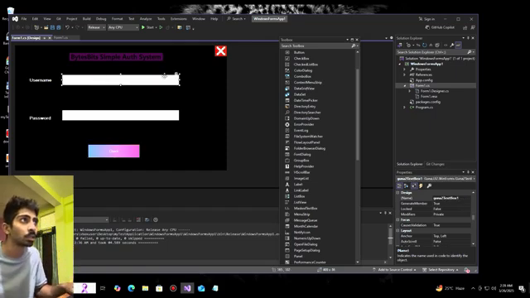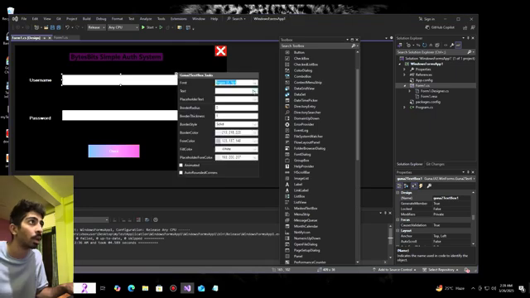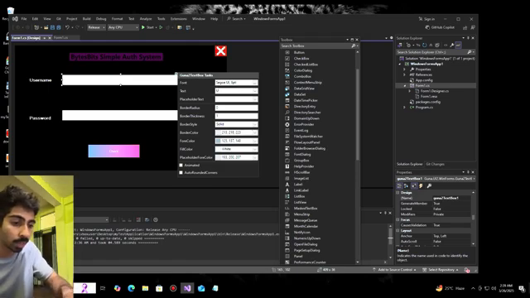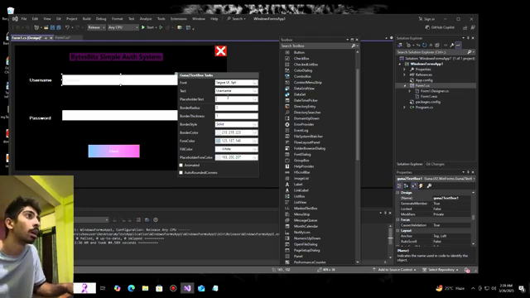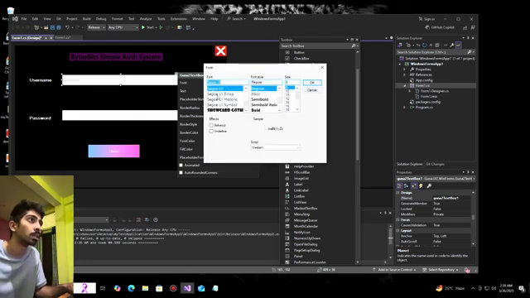So let's modify these two boxes a bit. Click over here, and let's keep the text as username. So this field will not be empty, it will contain the name as username, and let's keep it bold and at 12.